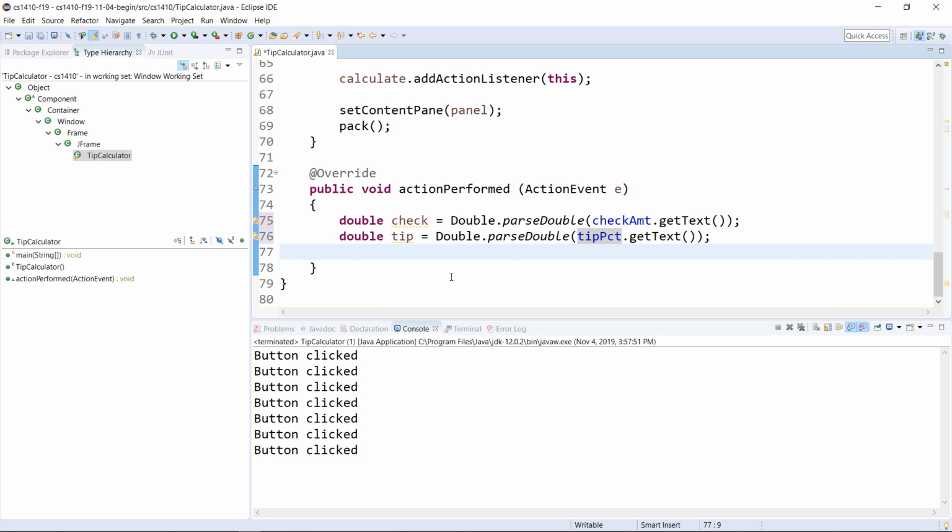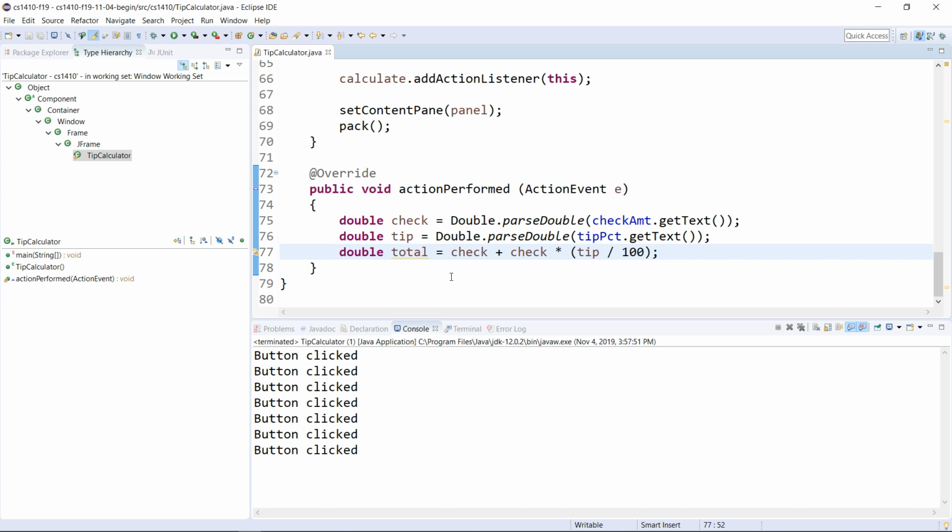And then I've got to say double total equals check plus check times, let's say tip divided by 100. Okay, so that's the total amount.